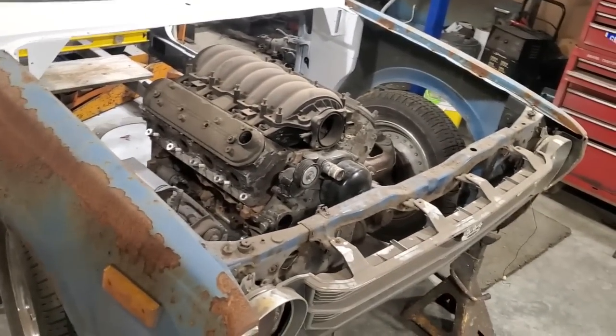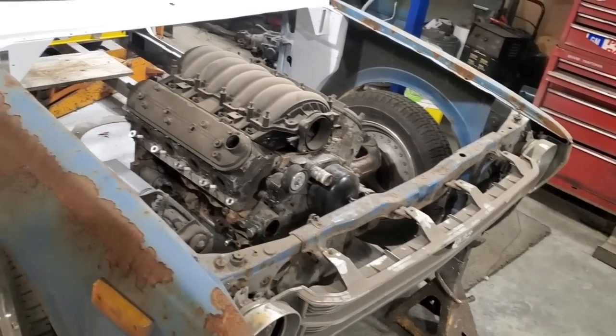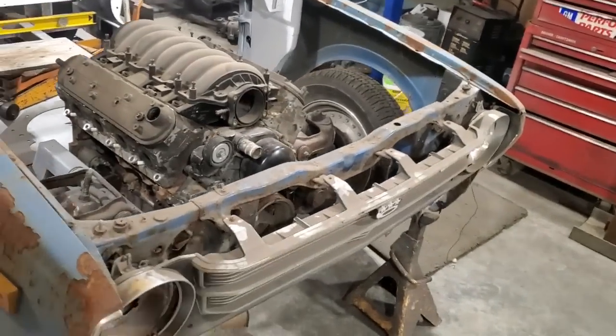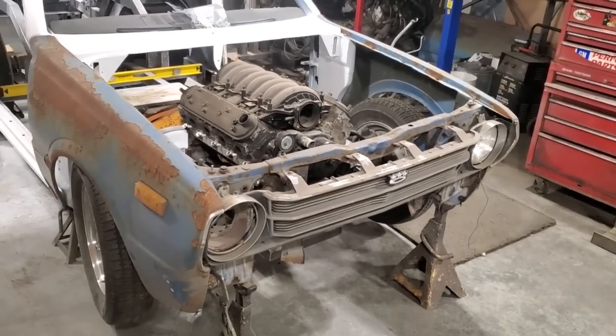So I'm going to go upstairs. I'm going to take the front off of this, get everything limbed off, get the alternator straightened away, and move the engine back where it's going to be, and size up and get the radiator down and the intercooler and see what that's like. That'll be my next one.